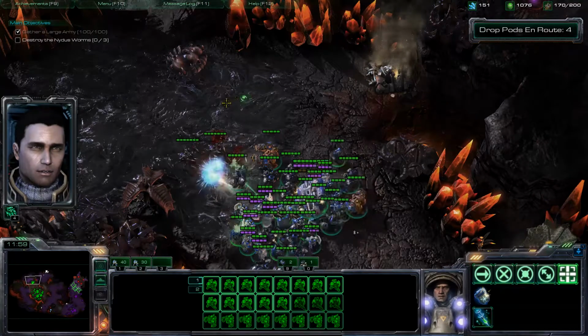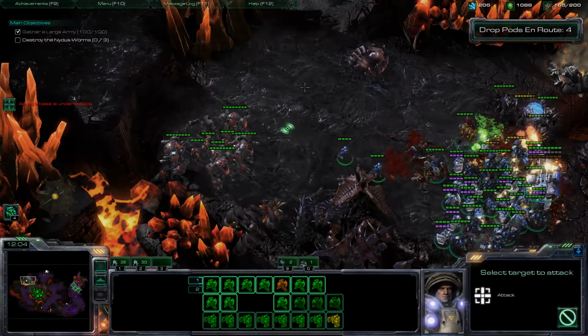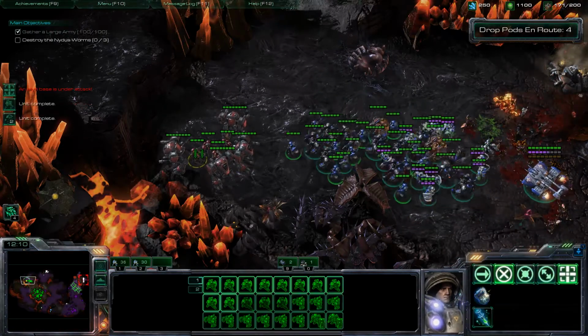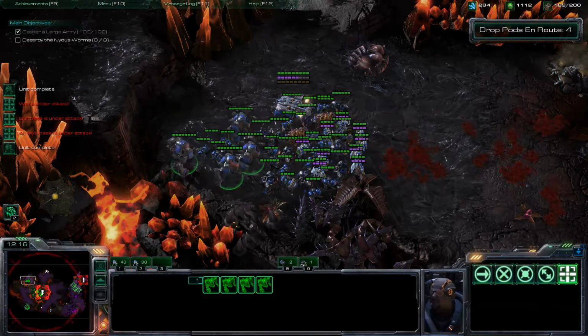You've got another drop pod landing nearby. Our allies' base is under attack. Our SCVs is under attack. This better be good.